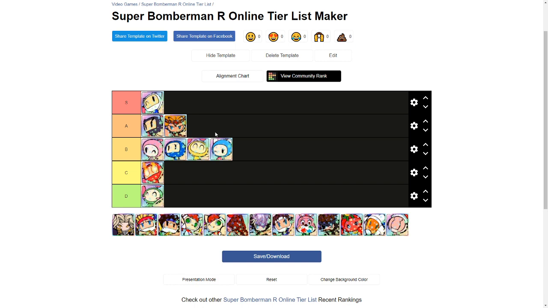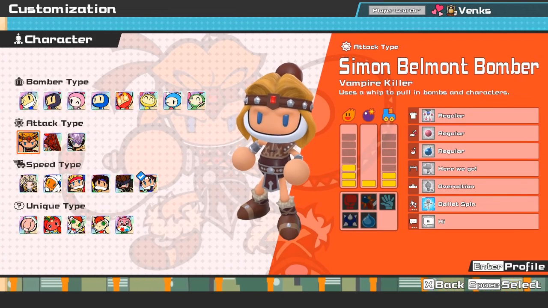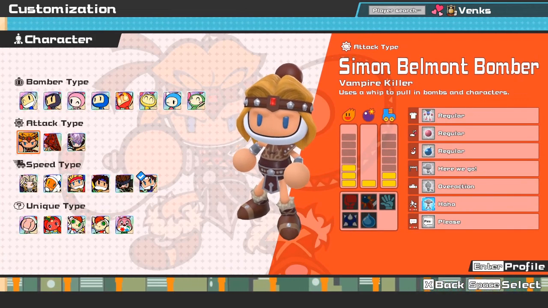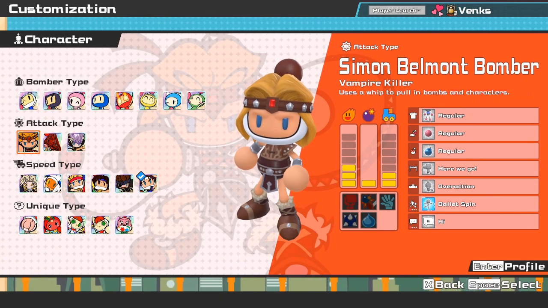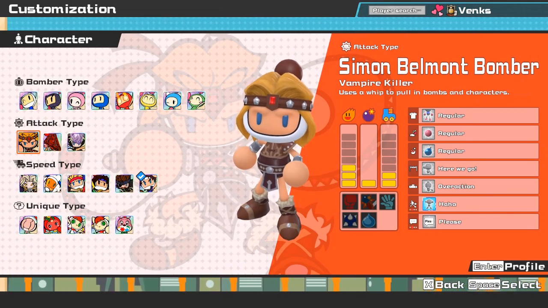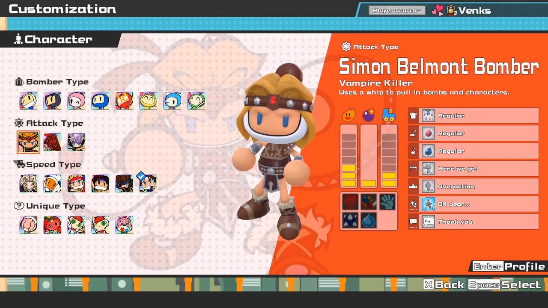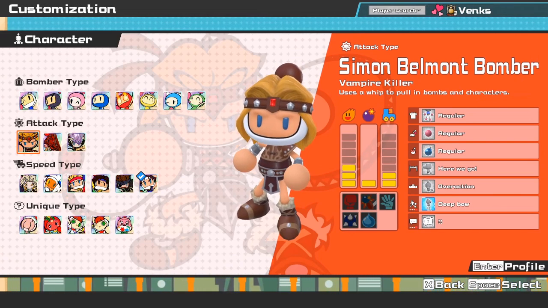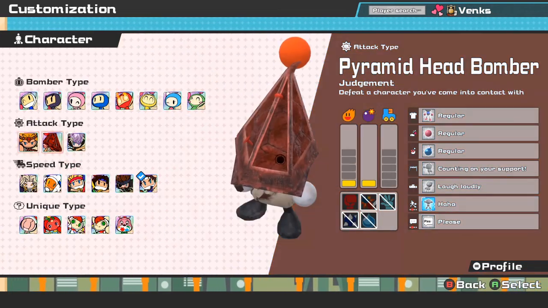And then most importantly, they have a whip ability. It says uses the whip to pull in bombs and characters. You can use that to pull characters into your own bombs and stun them, which allows you, or I guess your own bomb. I'm sorry, I added the S for plural there. But yeah, you can pull them into your bomb and they will be stunned, and that is the easy way to get KO'd. So Simon Belmont, despite only having 1 bomb, very, very strong character.